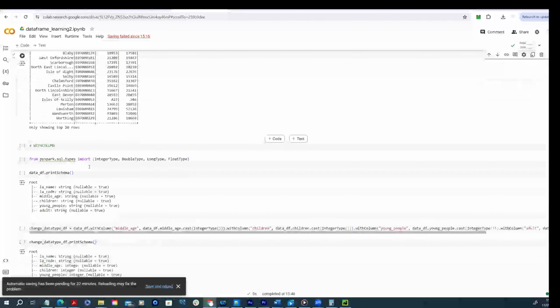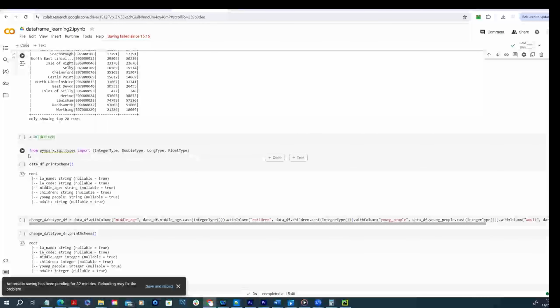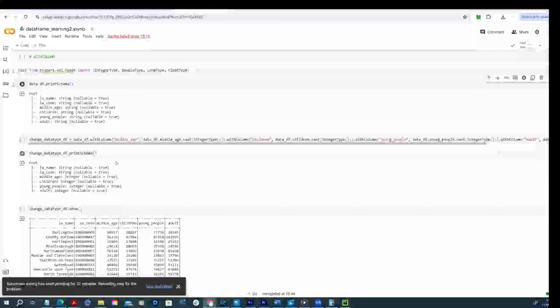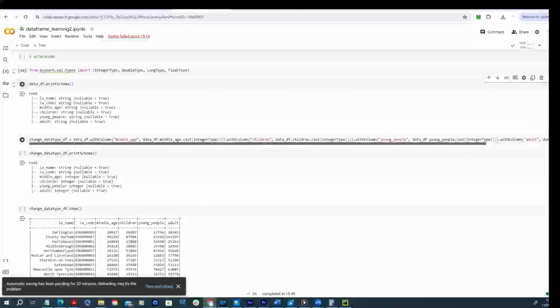So let's go on. Then here, we can use this one to convert to the actual data type, like I showed you in that first one, printing the schema. So here you can decide to convert the data type. For example, middle age is a string.